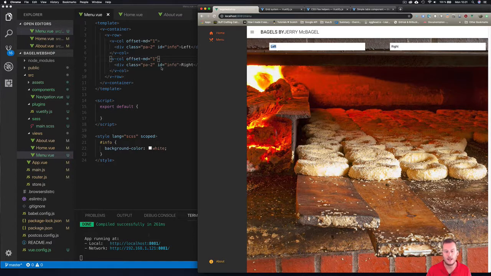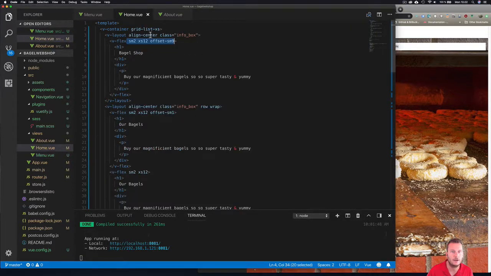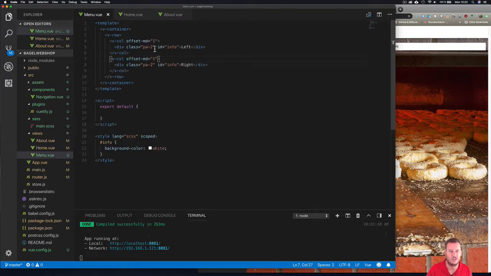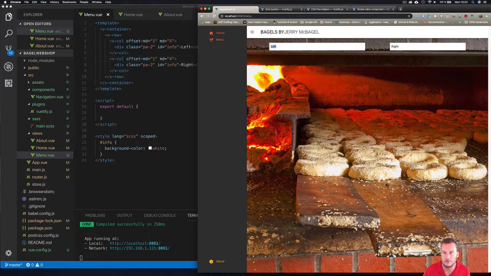Now I can use what is this called, the other one where we declare the, here we go. So we just type SM2 for small, that uses 2 columns. And it's a little bit different here. Now we add the attribute, and then we have to do equal and add the actual amount of columns we use. So I'm going to add 5 for this one. Let's do save. I don't think it actually changes this. But down here on the other one, oh, not offset, we just want MD here. We're going to add 4. And now this takes up 5 columns and 4 columns.